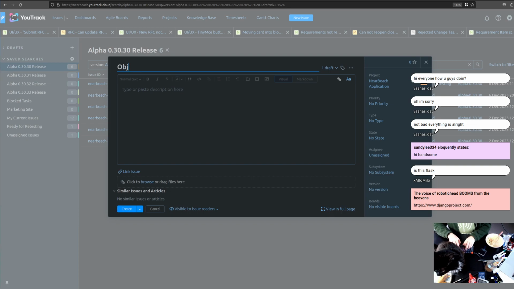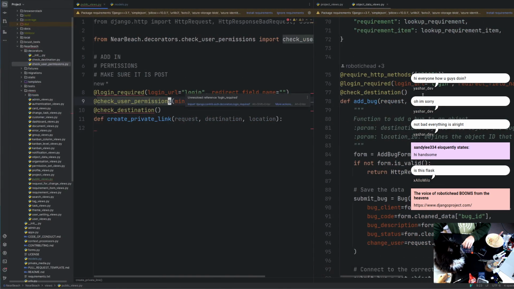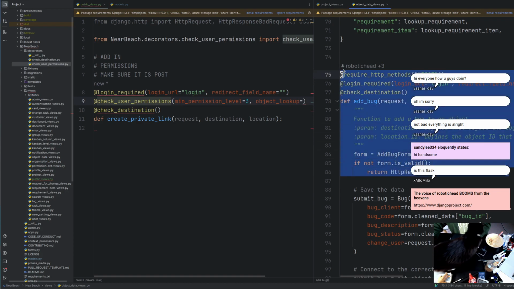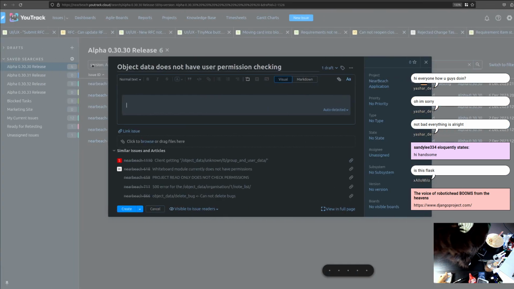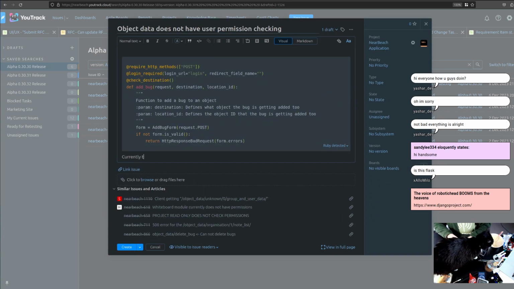So new issue, object data does not have user permission checking. Code block. Let's just copy this. So currently there are no decorators that utilize the destination to find out if a particular user has access.